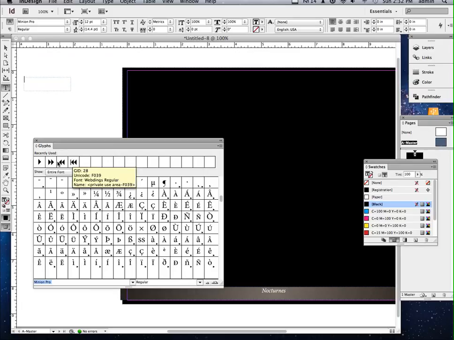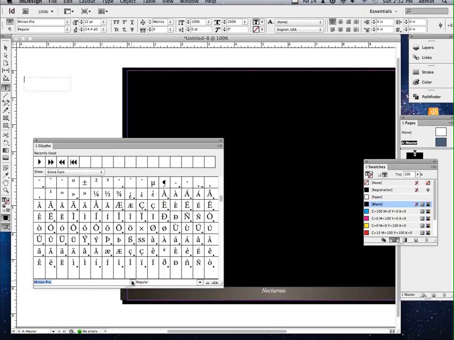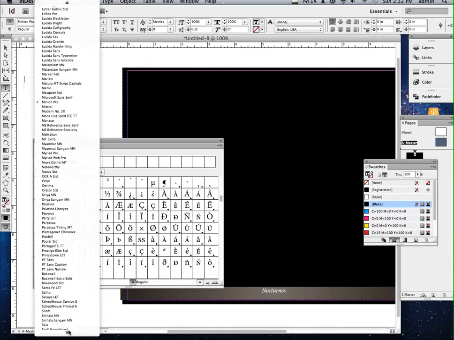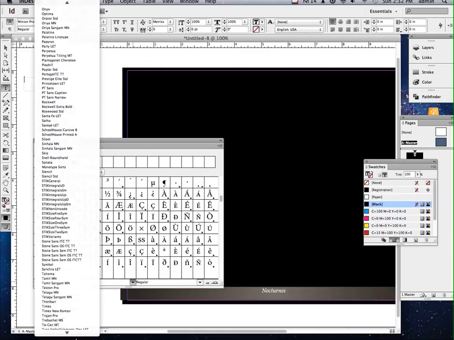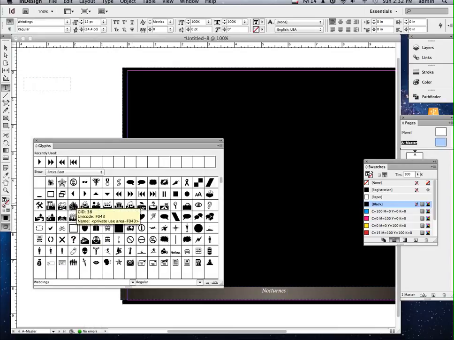Now, I've already used these before. You probably don't have anything up here. So what I want to do is move into a font that has that. And one font that's good for this is called Webdings. Okay, right here, Webdings, like so. And you can see all they're up here. And here are those buttons already made. Okay, I can go backwards, go forwards.